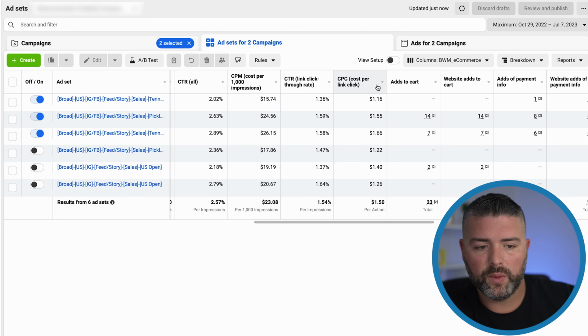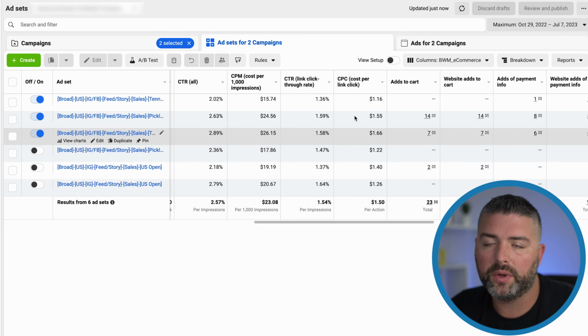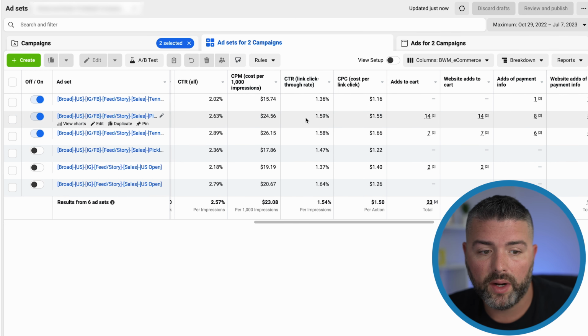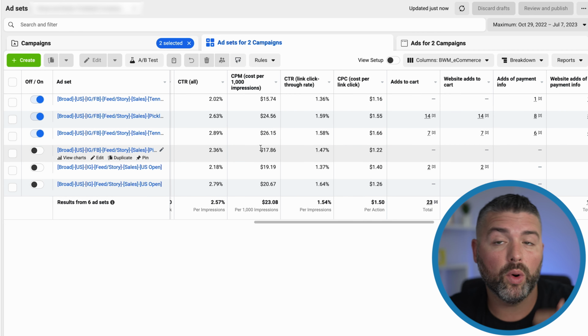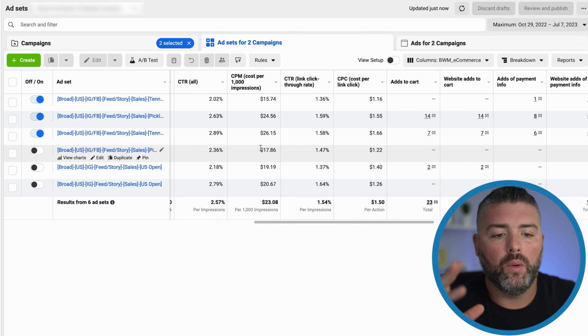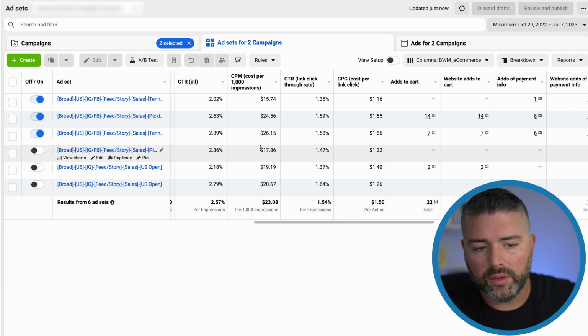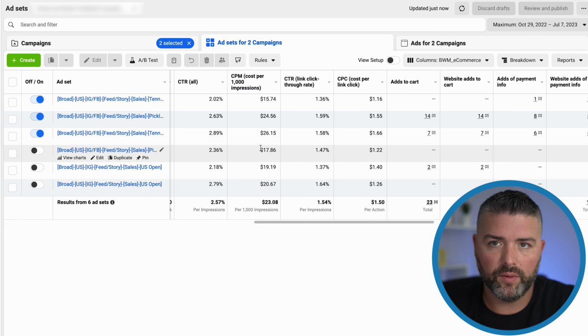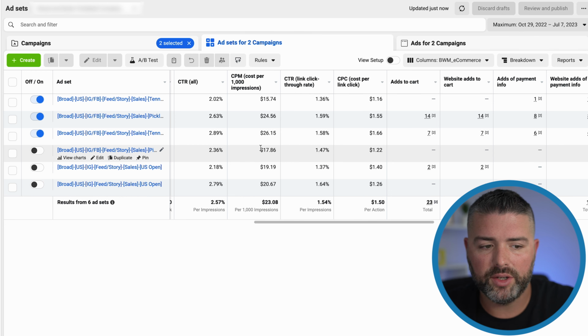click-through rate. As we were just going through all these, we see cost per click is really good. Click-through rate is also pretty average, and our CPMs are better than they were in the last campaign that we were just looking at. So we leave these on because after looking at this, you say, okay, these are resonating with the audience, they're engaging with them.